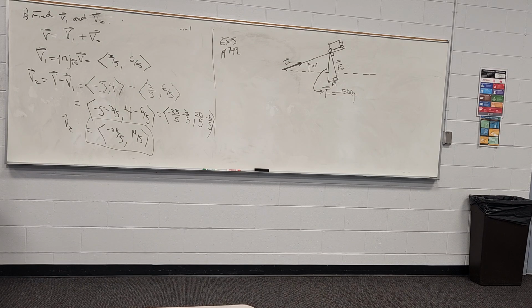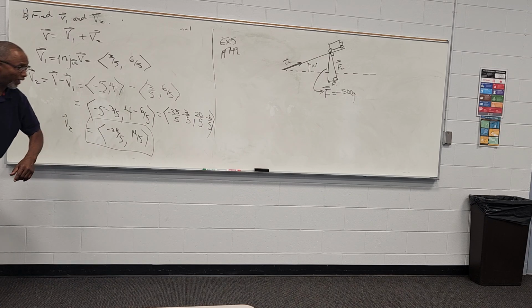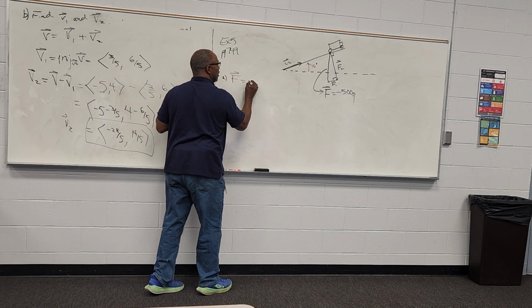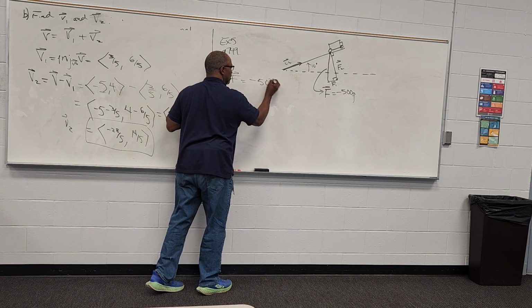So they say, A, write the force vector F representing the weight of the truck through a single tire. We have that, F equals negative 500 J. Write F in terms of I and J. We did that, negative 500 J. The I component is 0. And assume the weight of the truck is evenly distributed upon all 4 tires. So for A, they just wanted me to write out the force, and it is negative 500 J.